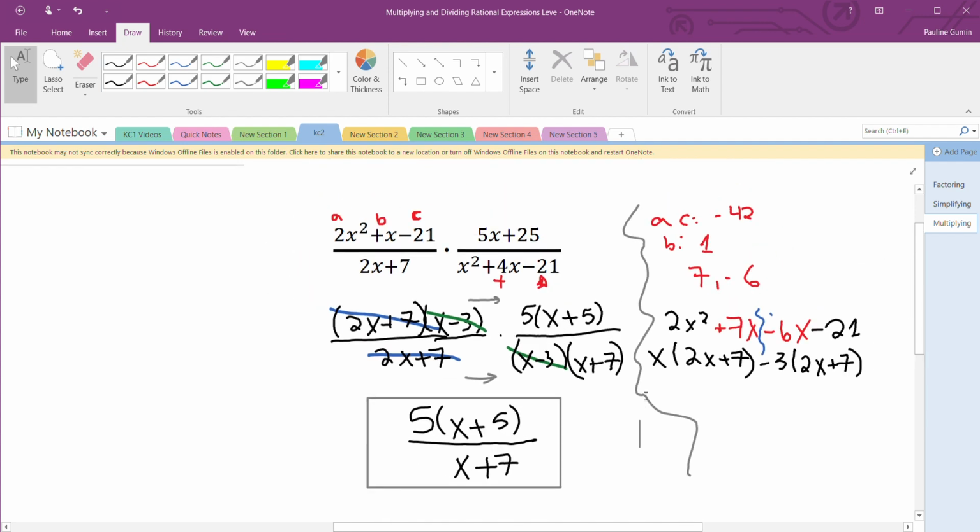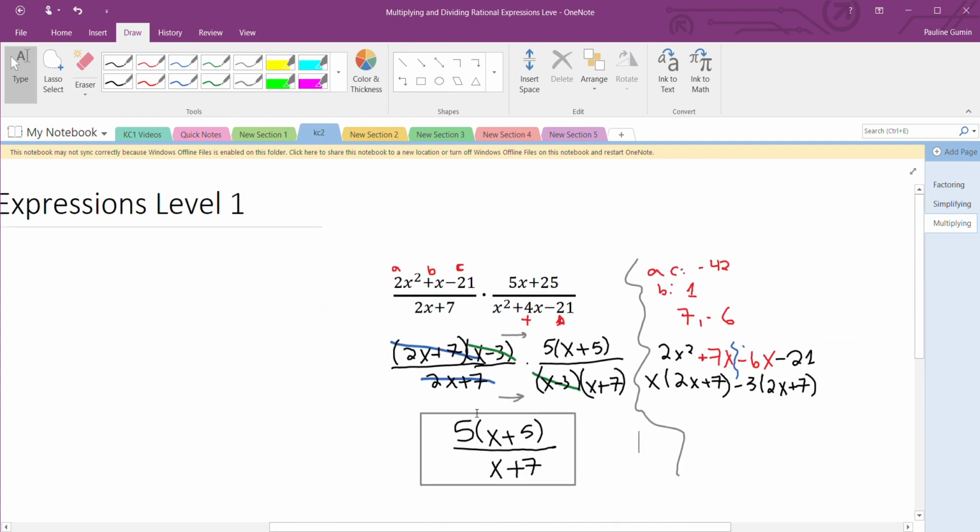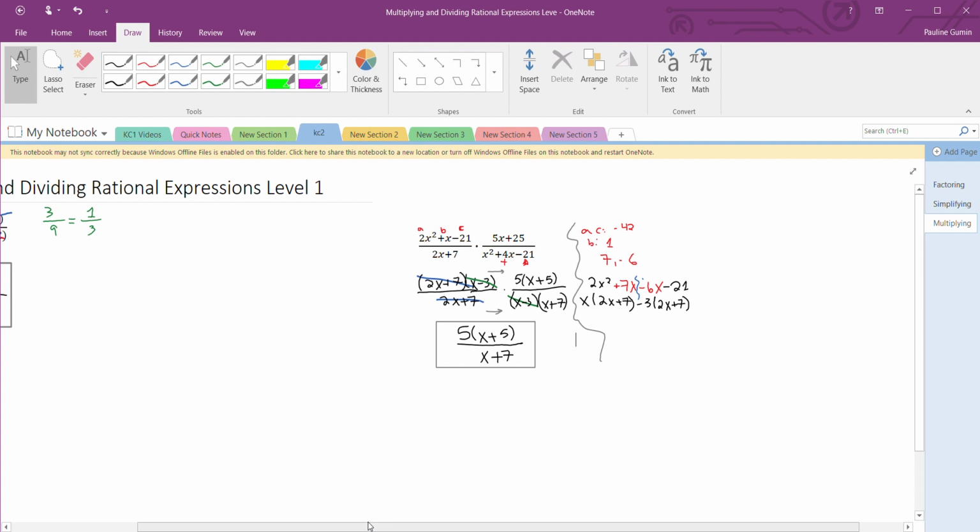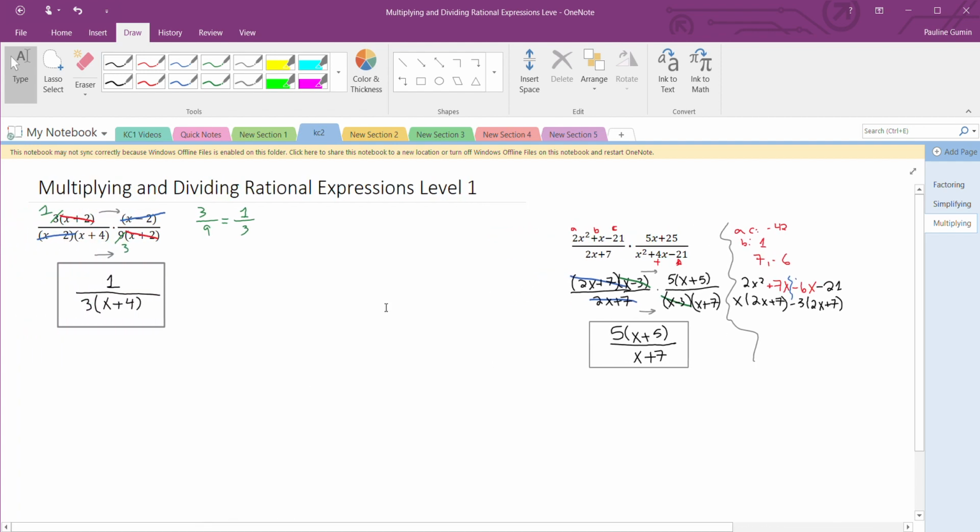Okay, beautiful. We got these first two multiplication problems. Not too bad. Well, all we did is we multiplied. Of course we did. What I meant to say is all we did is we factored, and we did the same thing as in simplifying. So we just canceled some stuff out. We just had a bunch more stuff to cancel out.